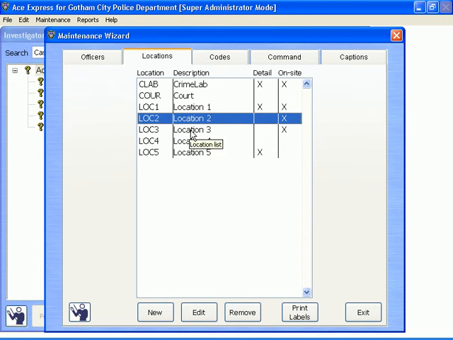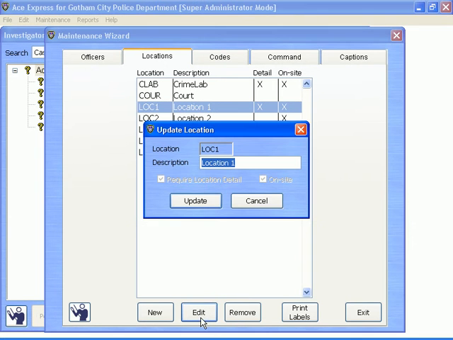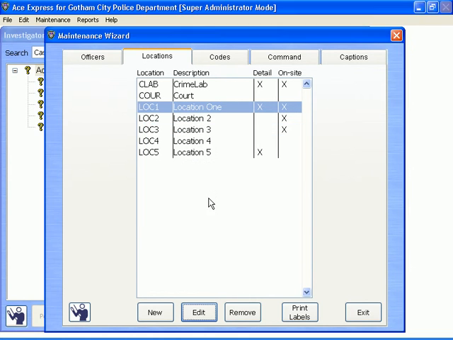Editing a location is very simple. Just click the location you want to edit and click the edit button. However, there's two different modes that you can edit from. The first mode is when you're editing a location that has already been used in either a transaction or data entry. Let's go ahead and click on edit. Location 1 is just one of those locations that has been used. Because it's been used, we have very limited access into what we can change. Let's go ahead and change the description here. It's the only thing we can change. Let's go ahead and click on update. You can see that the description has been updated.